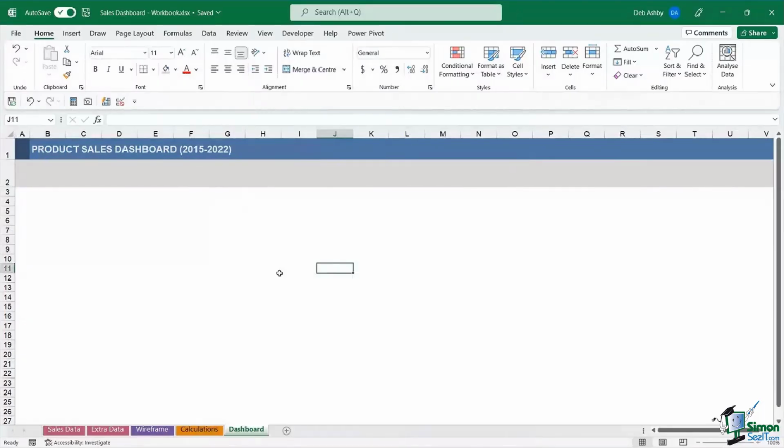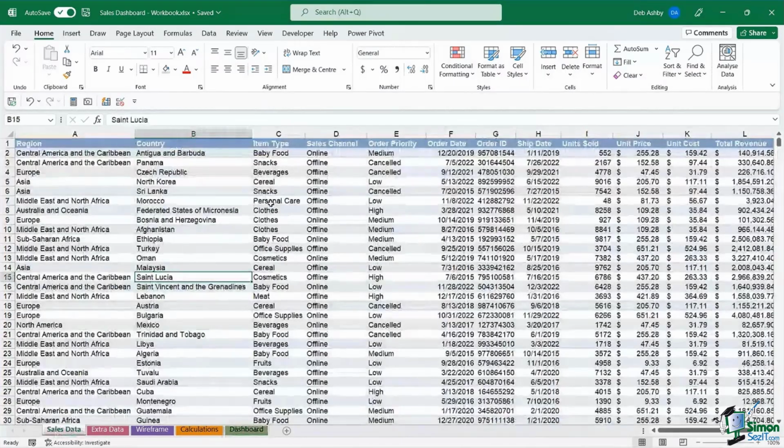Now, underneath that, I'm going to have some top-level or high-level key metrics that people are interested in. So we're going to add those in at the end. In fact, we're not going to do those just yet. We're just going to leave our dashboard as it is, because what we need to do is start constructing our pivot tables and our pivot charts that we want to go on this dashboard. So let's go back to our sales data, and we're going to create our first pivot table and pivot chart.